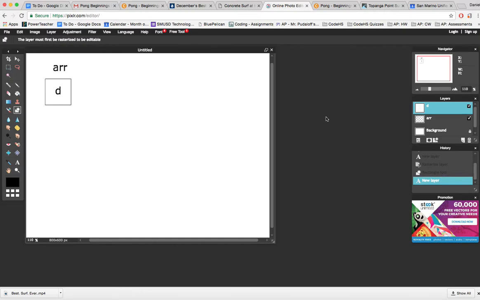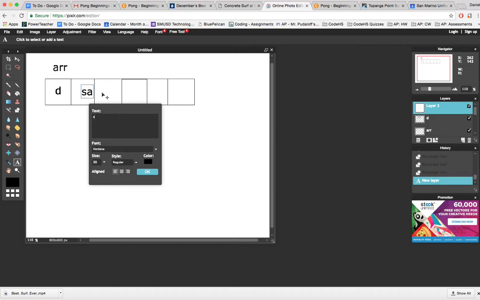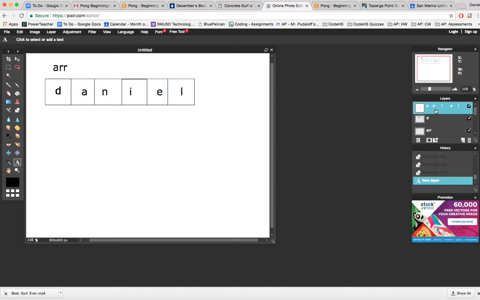And then what is an array? Well, an array is a set of variables that looks like this, right? And so if I have different values in the different variables, for instance, I have A and then N, I, E, L, right? How do I print out the I, right? Well, you can't just say print R because that's ambiguous, right? R is a set of variables.